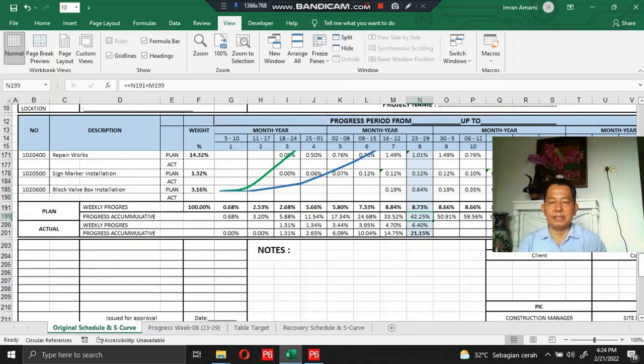There has been an accumulative delay of progress of 50%, or actual progress of 21.15% of the planned progress of 42.25%.